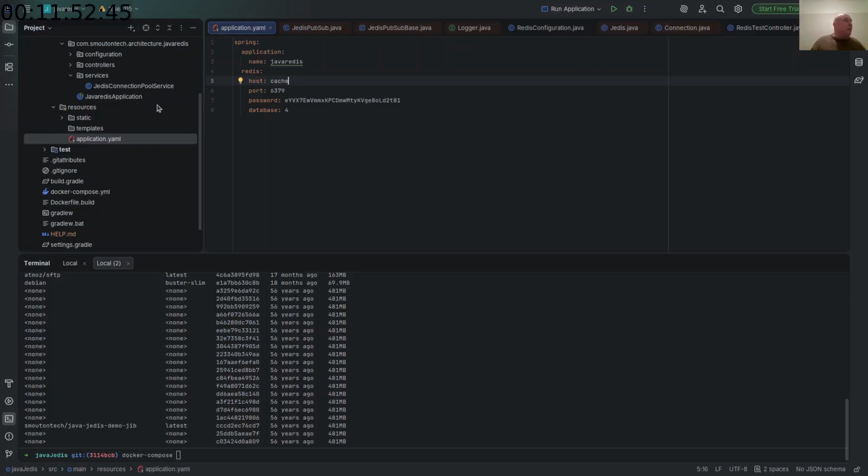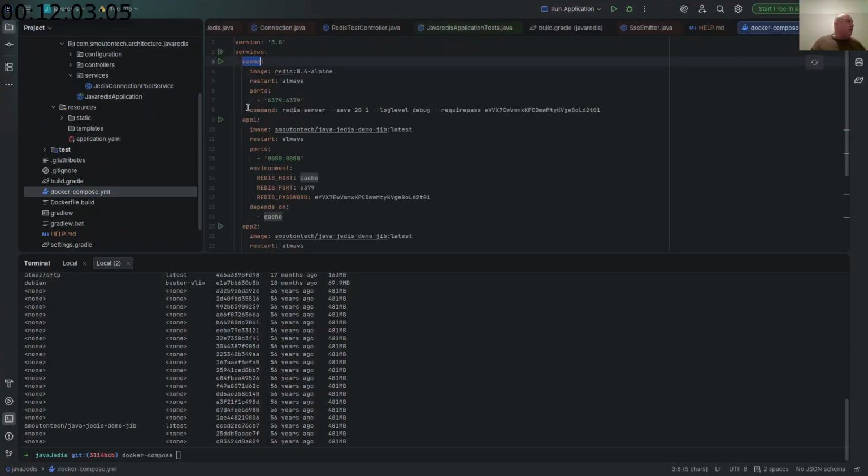And this host will be looked up within the internal DNS system for Docker Compose and will be resolved to the cache instance that we have here. Okay, let me run it. Docker Compose up.